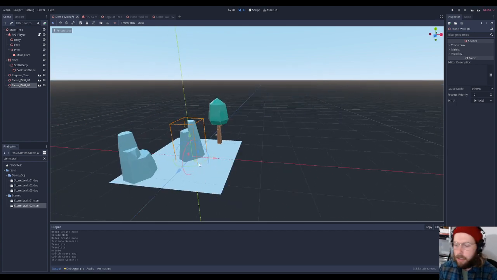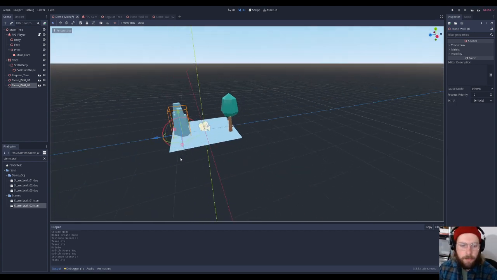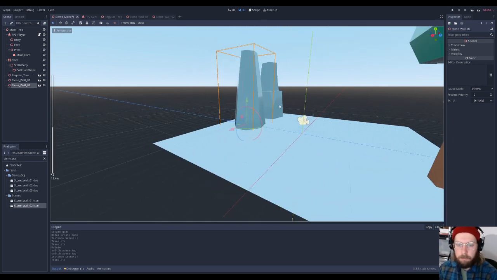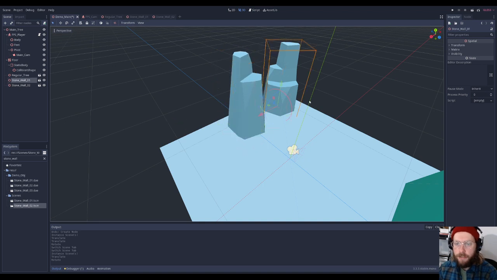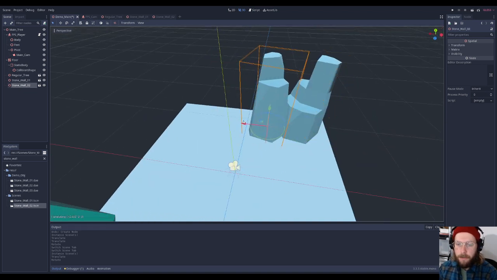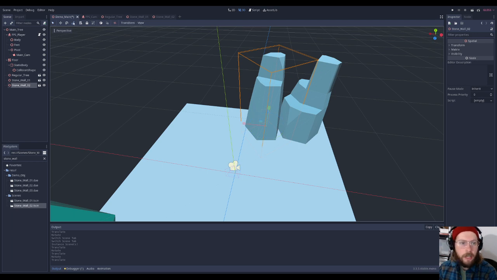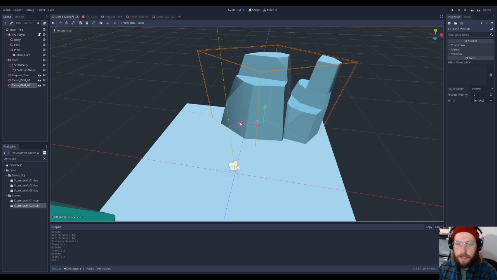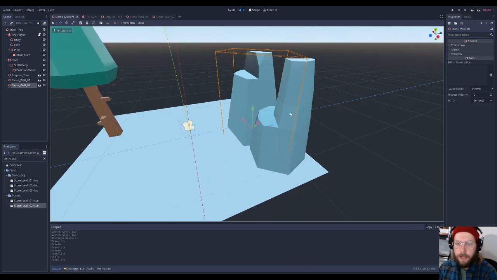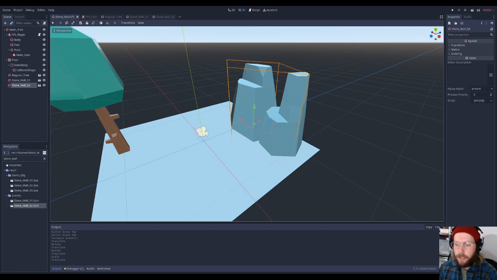So I'm going to spend maybe 10 minutes, because we don't have that long, just arranging some stuff here. And again, I'm staying on this main select tool so that I can use rotate and move. If I wanted to change the scale, I can hit the R key, or I can select that. If I wanted to make this wider, I could hit the W key to go to move, right? Cool, stuff like that.